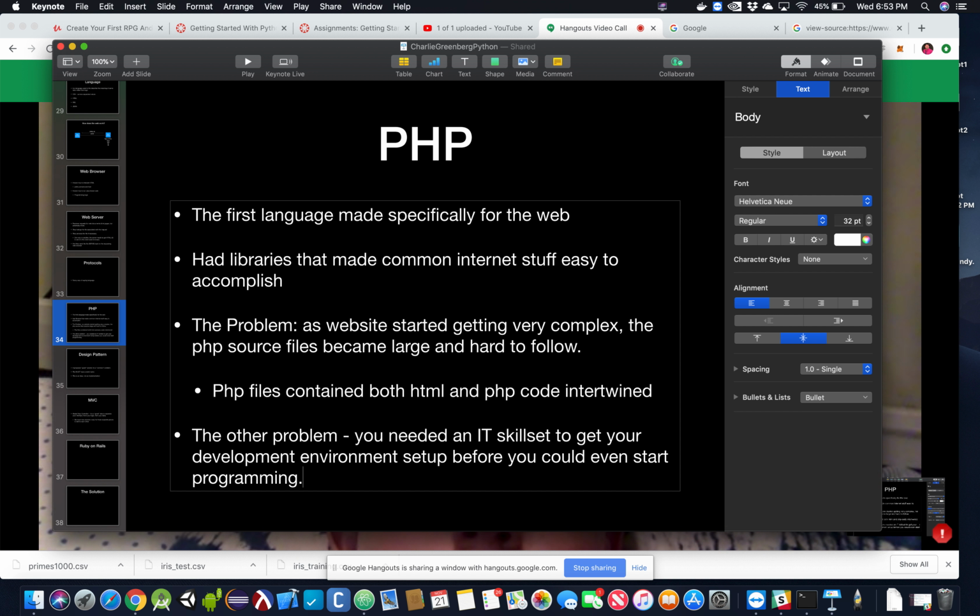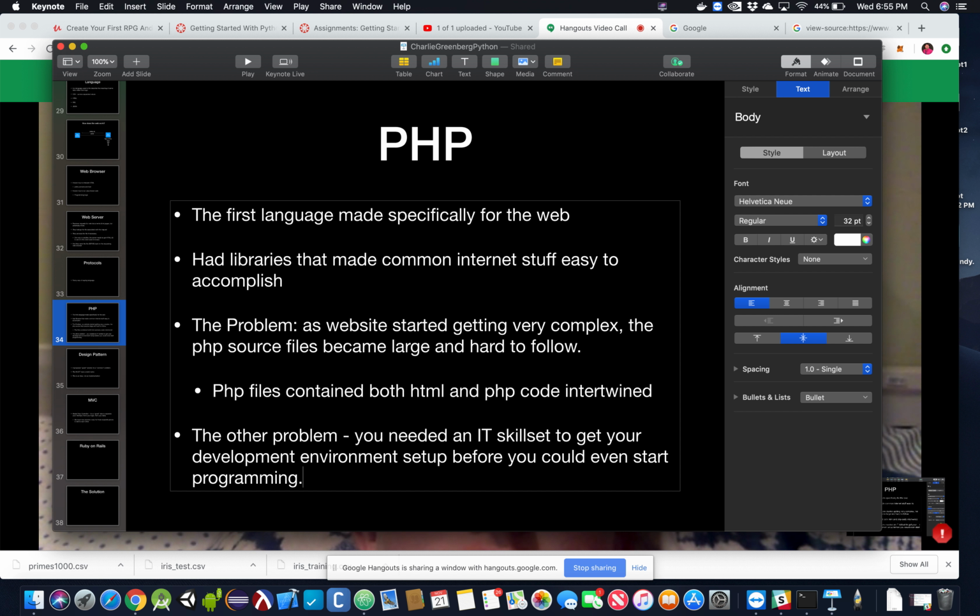Now, in general, people who are programmers do not necessarily have the IT skill set. My household would probably be a good example. My wife and I are both programmers, but I'm also a computer enthusiast outside of that. So I learned how to do all the server stuff, run routers, all this stuff, because it was a hobby of mine. It wasn't something I necessarily learned in school. Well, that's not something she does. So when we have to do something like that, I'm in charge of doing those things. If she were a PHP programmer, she would need to rely on somebody else to set up the server and everything for her to be able to even test her programs. Or she would have to spend some time looking at tutorials to get her server set up before she could even start programming, which is where her actual skill set lies. That makes sense? So this was really a problem for PHP developers, because it was difficult to just sit down and start coding.